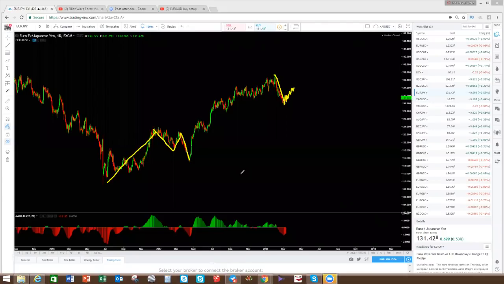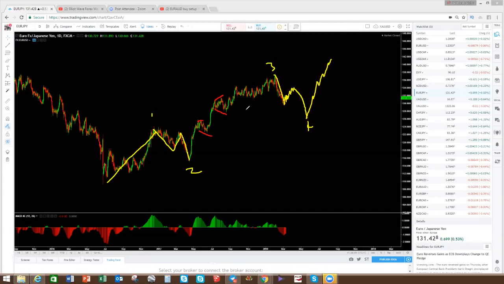So EURJPY may go up with the rest of the yen pair, but this will be a corrective move. And we're still gonna wait for this one to give us this move. What will this give us? Simple 1, 2, 3, 4, 5 before we get a move up. And in between here, we've been trading these smaller time frame corrections. All these corrections we traded, I showed how this will play out, all of them in these webinars. So if you get that one breaking out of wave 4 like that, then you're gonna get a big trade. And my overall target is still 150 on this one.